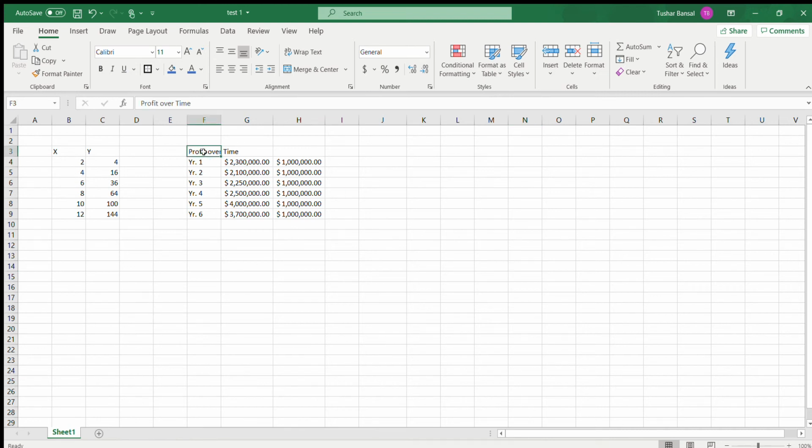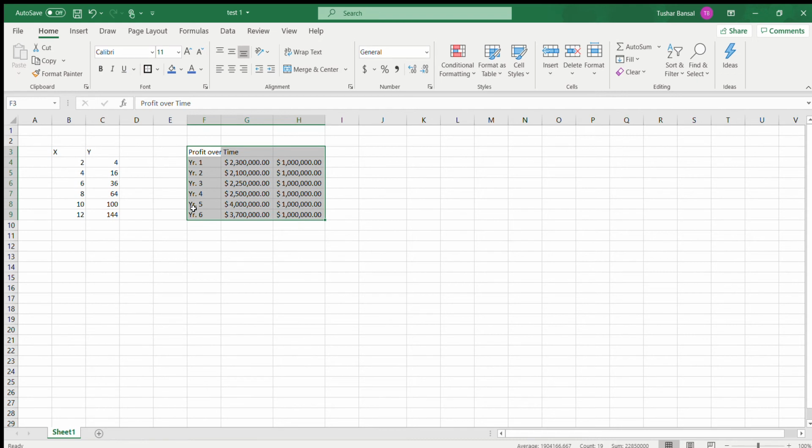But then you can also use Excel to make all sorts of tables. I'll demonstrate this with the profit over time information that we have right here. Let's say I want to give this a thick outside border first to separate it from everything else. As you can see, it has this dark black line around it that's separating it from everything else that's nearby. Then I want to separate each individual data value.